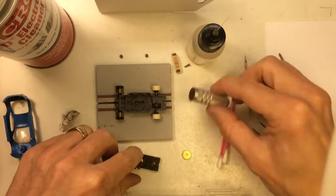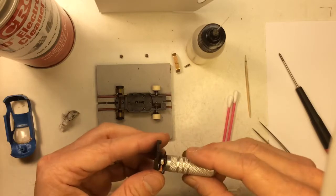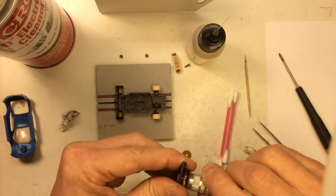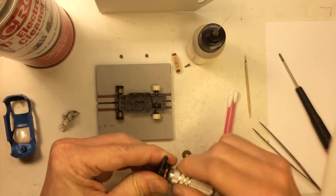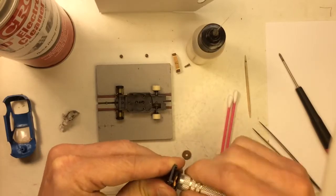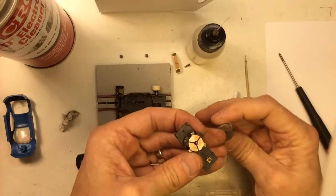So, next step, take your com cleaner, push it on the com, hold the armature steady, and apply some force, and just clean it up. So I'd like to turn it a little bit here, and do that a bit. Look at that, nice and clean. I pulled off a little bit of material.